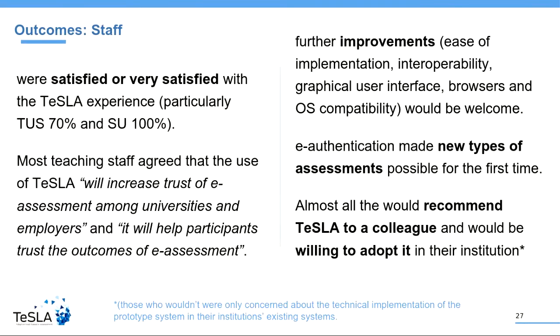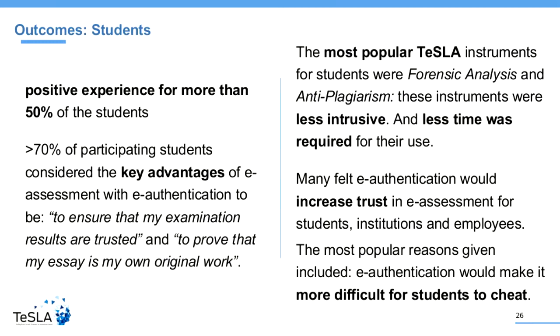Sorry, if I just go back to that for a second, it did say students did generally feel that having methods like this built in would improve trust in their assessments, would help them trust in the university's assessments. Obviously, if they know that they're not cheating, they want to be fairly sure that no one else is cheating as well. Some of our students, because they're mainly mature students, said, why would I want to cheat anyway? I'm doing this because I want to. But obviously some students still do, and there are different cultures in different countries that have different views on plagiarism, for example. So there are issues around all that as well. But they did think it would make it more difficult to cheat.